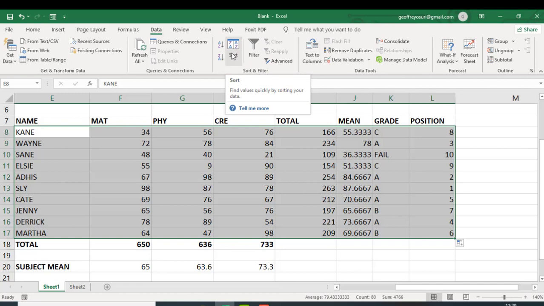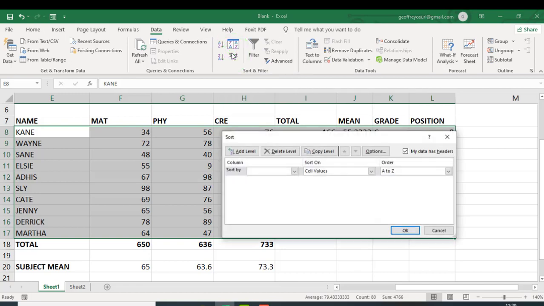So I'll just click on it, and once I click on it, in the sort dialog box that appears, I will have to choose the column I want to use to sort them. So I want to sort them using which column? The position column. Then I will use the cell values, of course, to sort them.